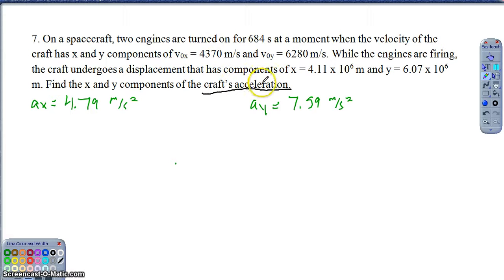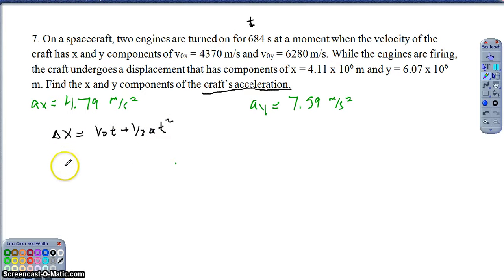If we know it's a constant acceleration, we know that we can use our kinematics equations, and that becomes our goal. Right? If I want to set up a function for the craft's acceleration, then if I know I have kinematics, I can just start identifying what information I have. Well, I have the time, right? It tells me the period of time, and it gives me the initial x velocity, the initial y velocity, and it gives me the displacement for each the x and the y that it went during that time. So again, if they had told me that this was a constant acceleration, the second I see that, then I can just jump in with good old kinematics, right, and work from here.